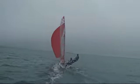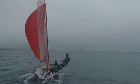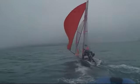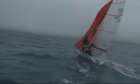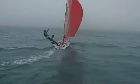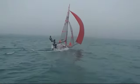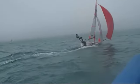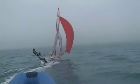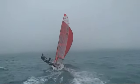Now let's have a look at the crew. Clear communication has come from the helm, crew confidently stands up, moves their hand down the old sheet, pulls the old sheet on, then grabs the new sheet, and as soon as they've got hold of the new sheet, starts running for the wire. As a crew, the key things are moving nice and consistently and smoothly on the entry, and pulling the old sheet on. If you do those two things, not much can go wrong.